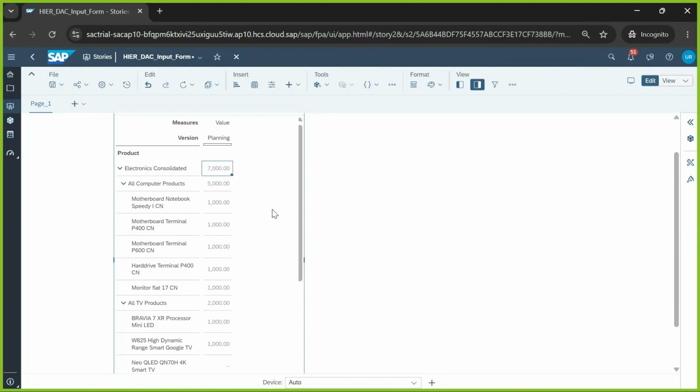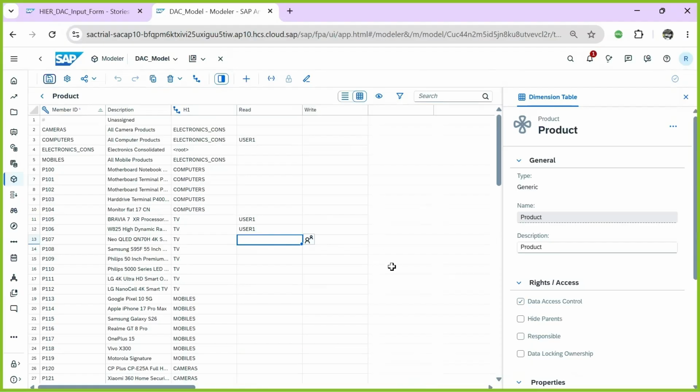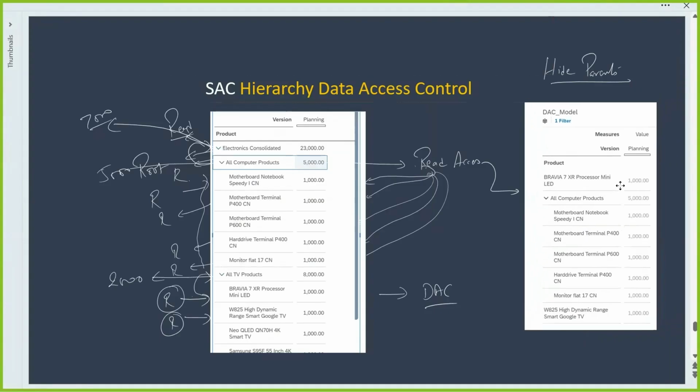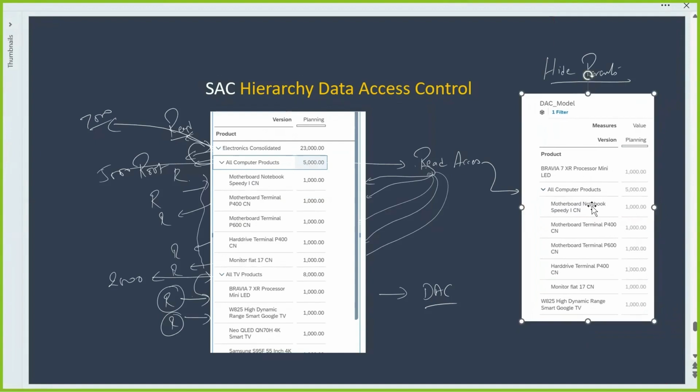Okay. Now there is one more option within the dimension DAC for hierarchy, that is hide parents. And when we enable the hide parents option, then what happens? We have applied this to this one, right?